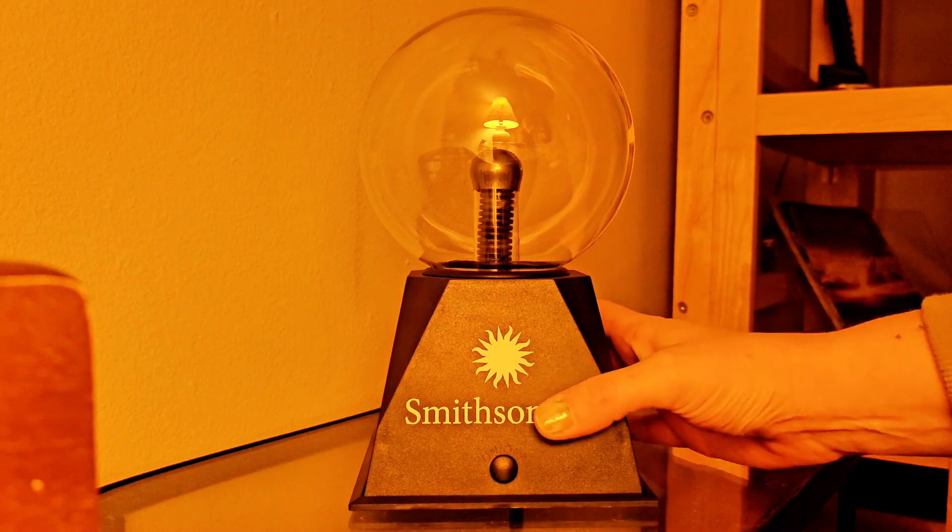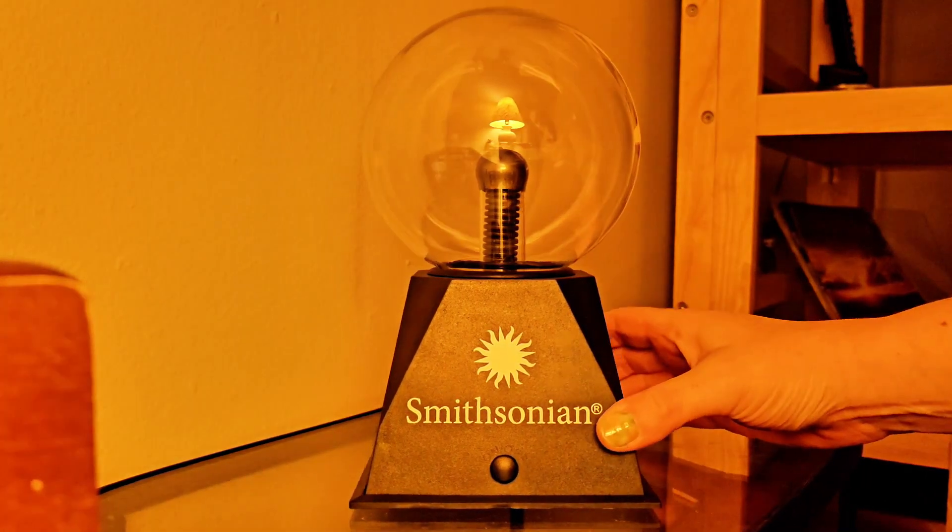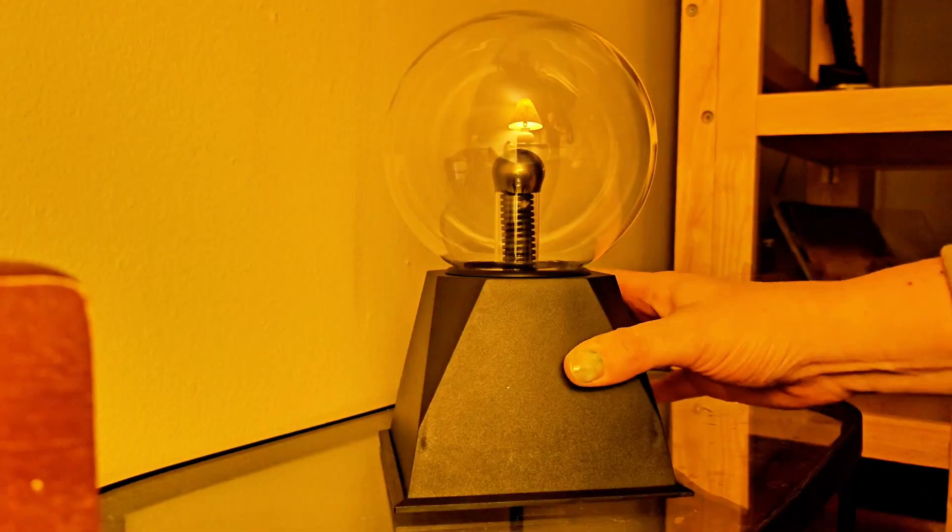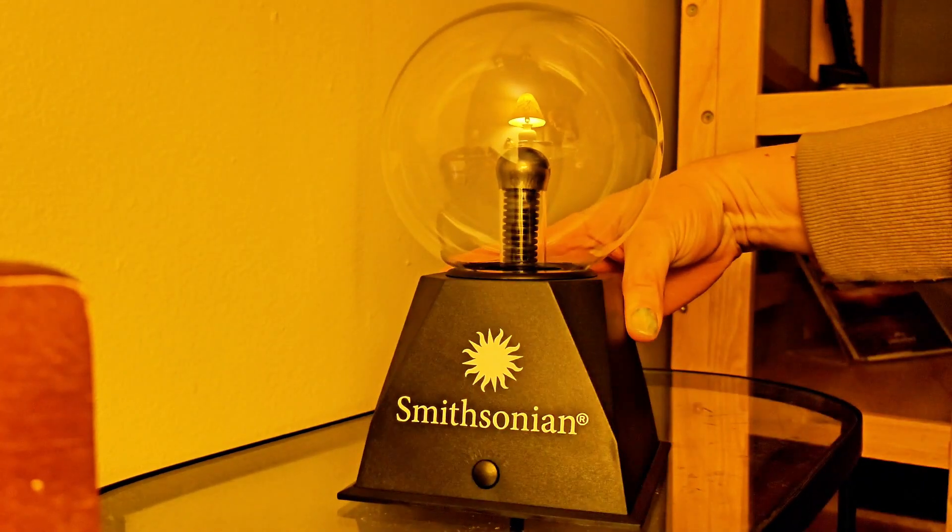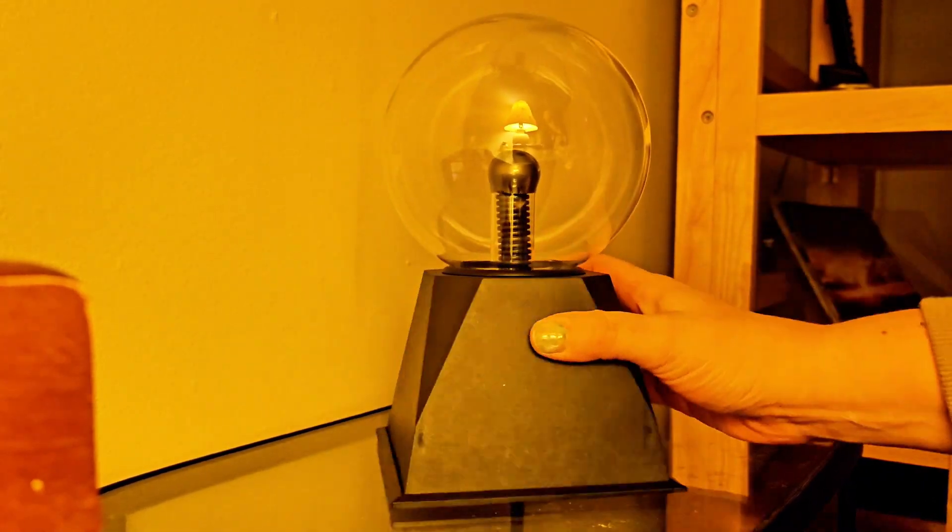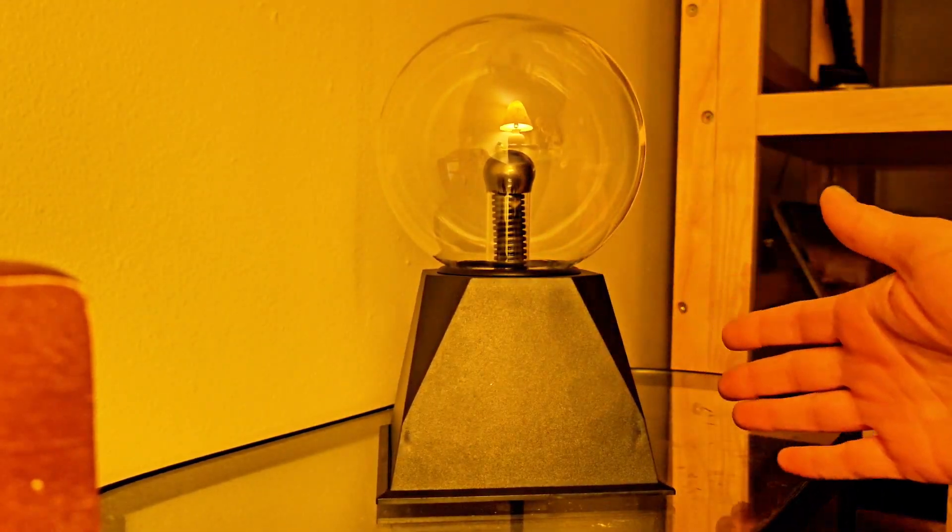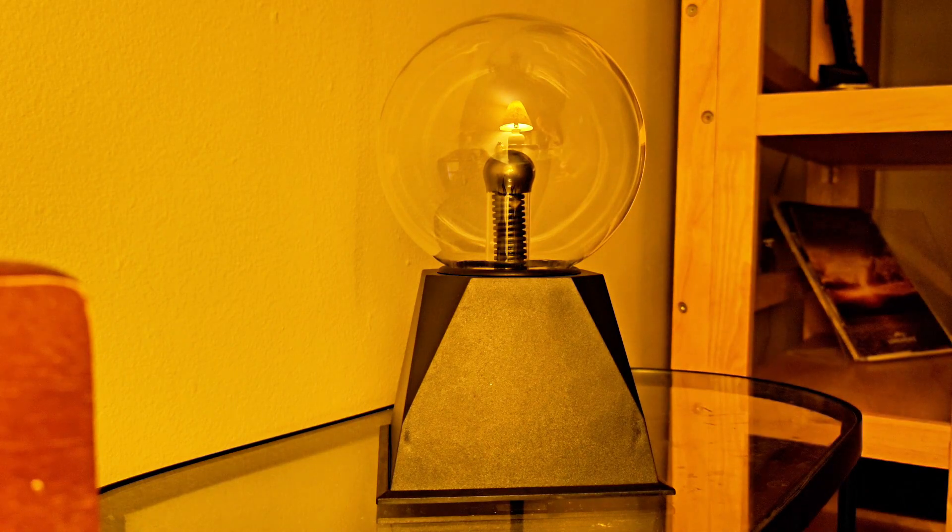Sorry, that was loud. Anyway, this is the Smithsonian plasma ball. This is the 5-inch ball. It's only got the Smithsonian label on the front, so if you want a nice, clean look, you can turn it around like that. And again, no wires, which is fantastic.